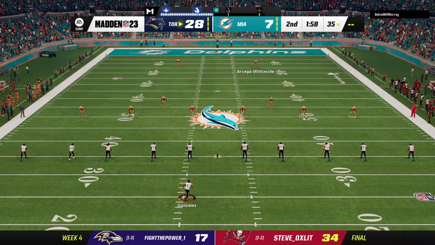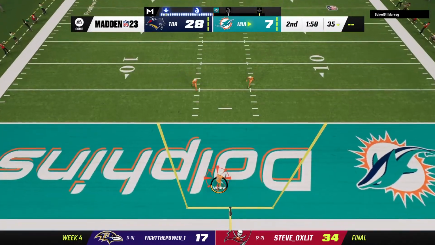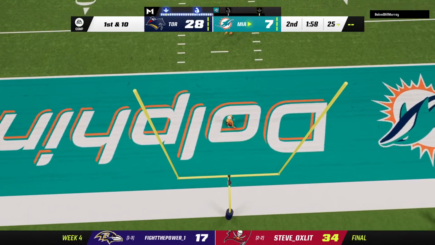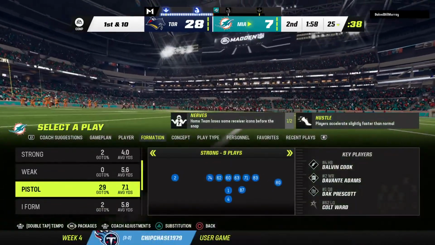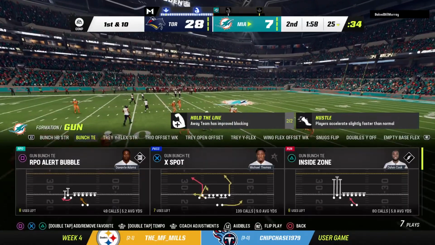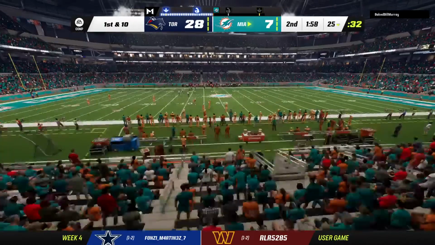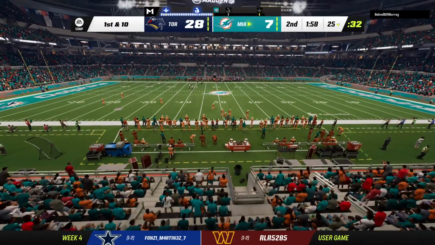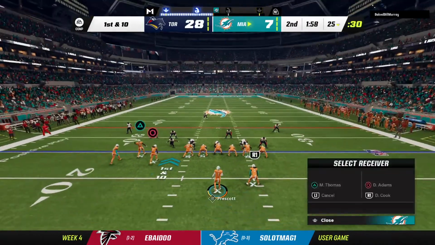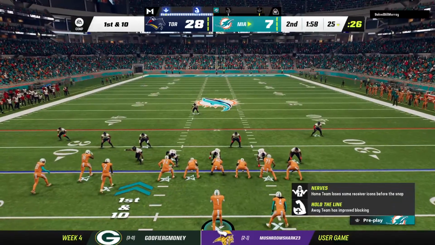Gonzalez set to now after the touchdown, here's Gonzalez on to kick it away. Fair catch made at the 25-yard line. The Dolphins take over 1st and 10 at their own 25-yard line. First down Miami as they get set to start the drive. And we'll see if they can bounce back from that last drive.